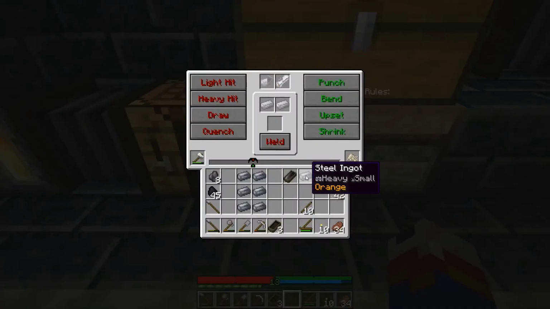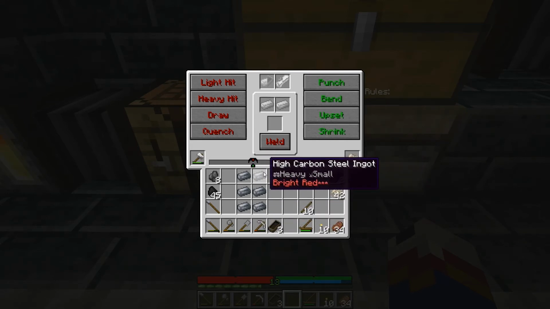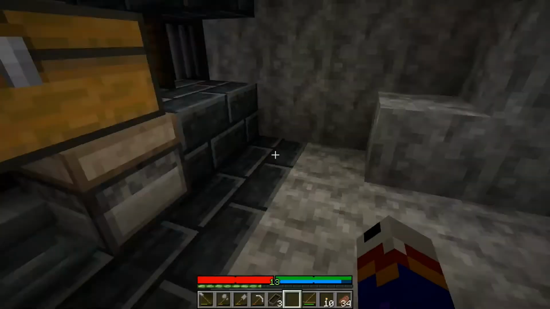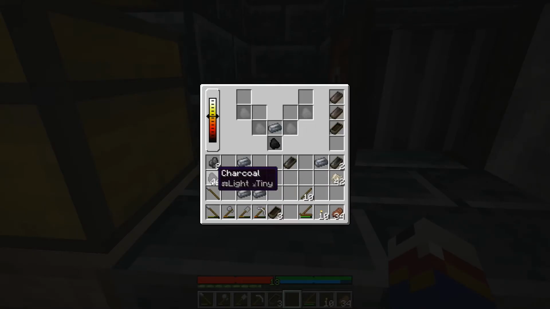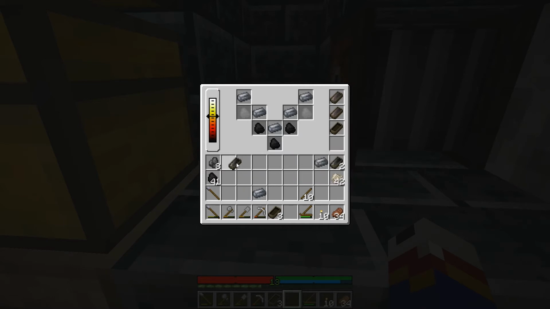Don't go anywhere. Okay, I've figured out what the problem is. I can't use high carbon steel ingot. I have to use steel ingot, which, guess what? Which means I have to beat on the high carbon steel ingot once again on the anvil. So I have to go through another process of working this. Did I just lose an ingot?